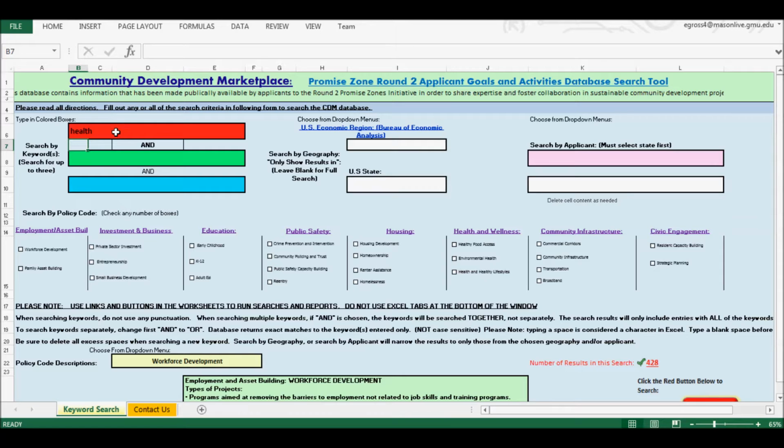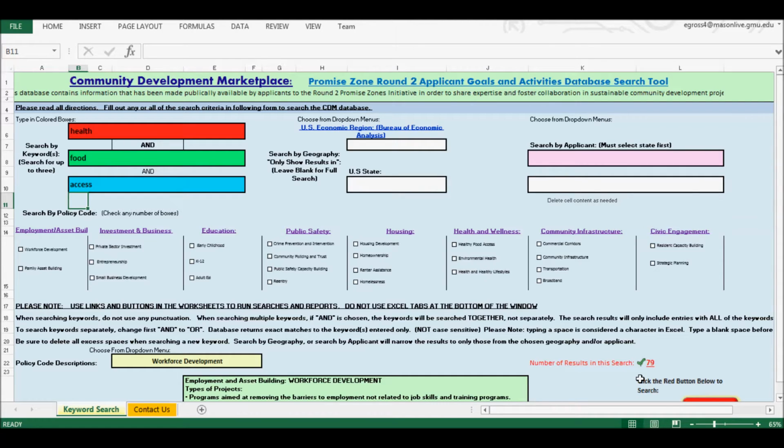You probably want to keep trying to narrow down that search to get more specific results that you're looking for. So let's try typing in the green box food. So I only want narrative entries that contain both the words health and food. Now you can see the results go down even further. Now try typing access into the blue box. So I only want search results with the words health and food and access to appear somewhere in the narrative. And that narrative report will appear in your search results. In this case, 79 of them do.